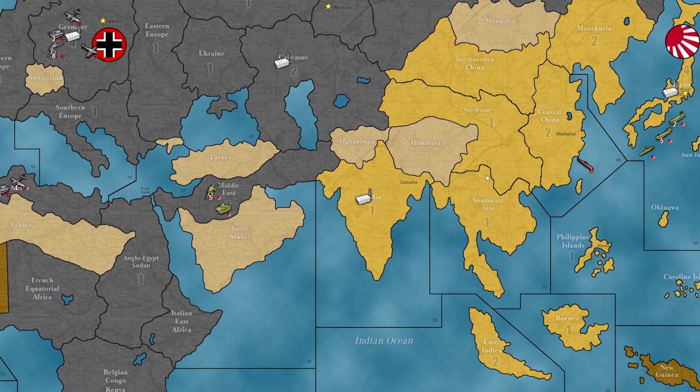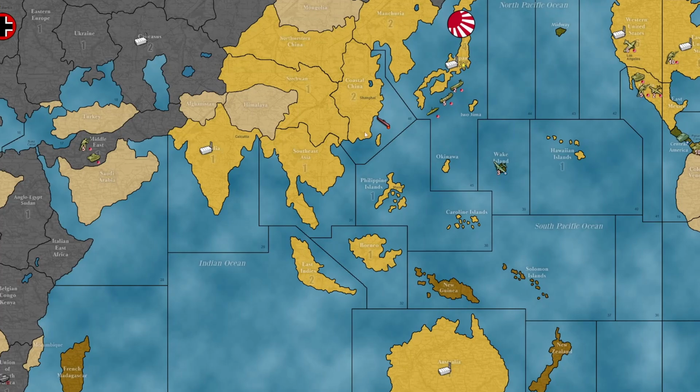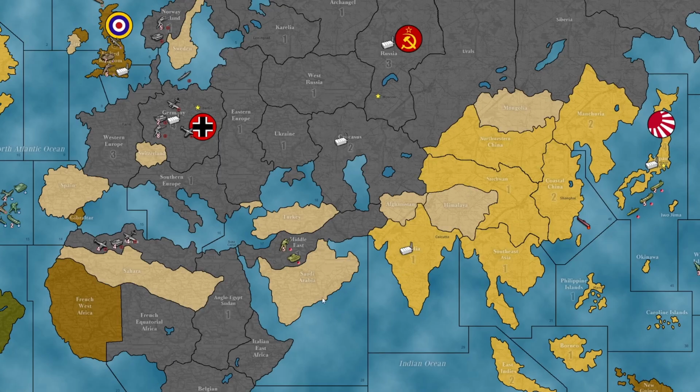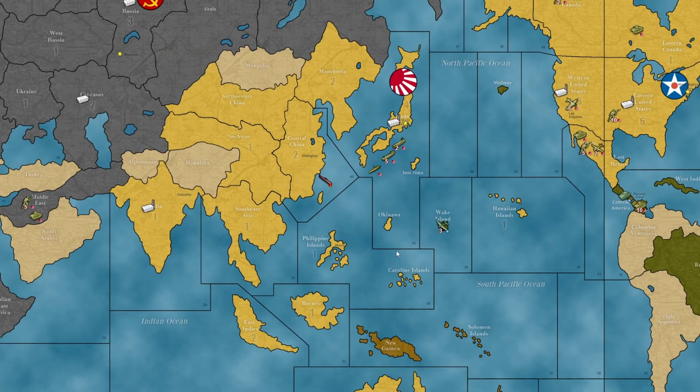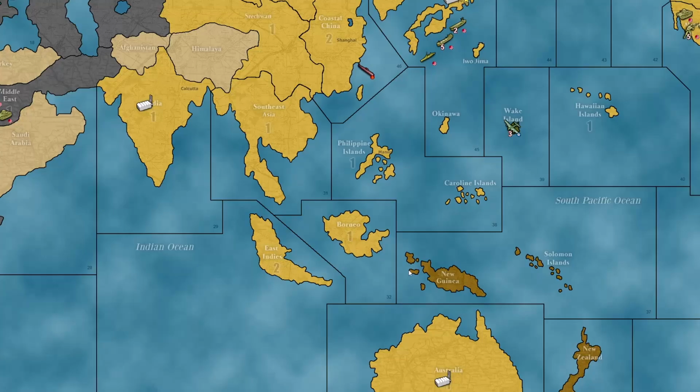Well, that is going to be it. That is an Axis victory. Very, very easy Axis victory. The Axis, they have the advantage in this game. But the main concept of Japan, try to keep Manchuria, your Chinese territories, Manchuria and coastal China. Focus the rest of the money on the islands down here.